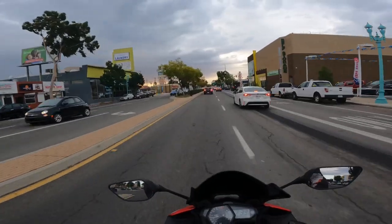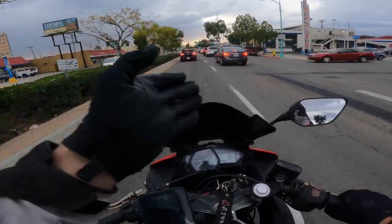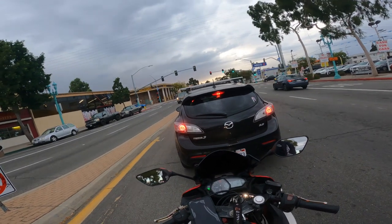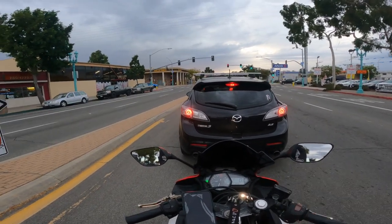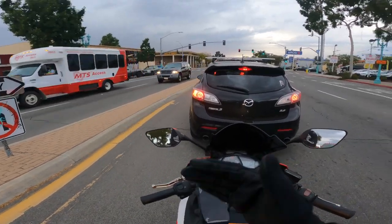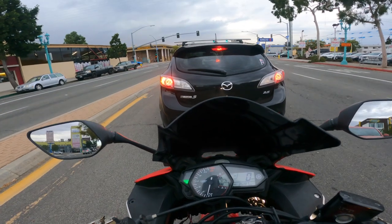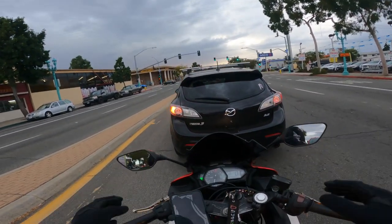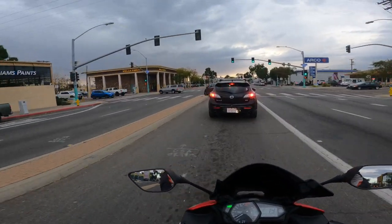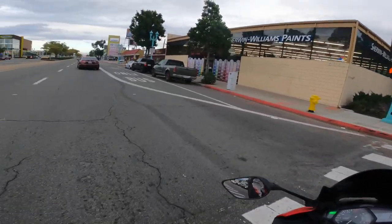All right, here we go — we made it to Moto Zone, let's see what they've got. Four hours later, here we are. It took them four hours to do all of that. One of my bulbs works, the other one doesn't, but there was no way I was gonna wait there for four hours. I decided to walk over to Issa's work, take her car, do some errands, wait at the apartment, then come back and pick her up. We stopped by and I picked up Sakura, so I'm happy about that. It didn't rain, thankfully — it only came down when I dropped the bike off earlier.